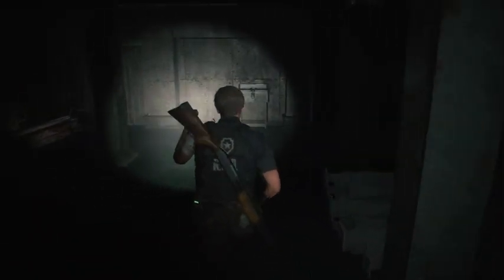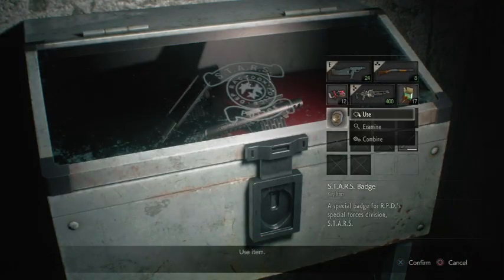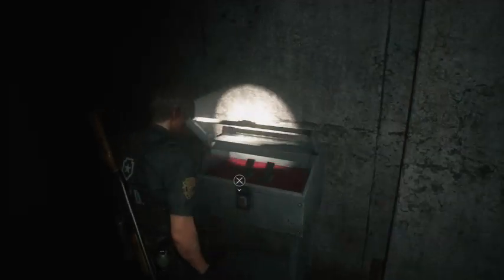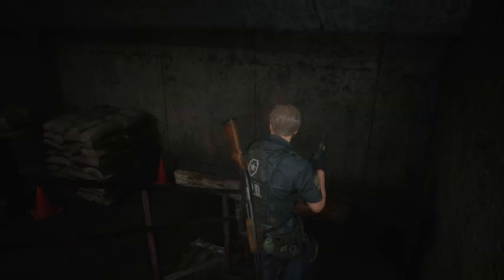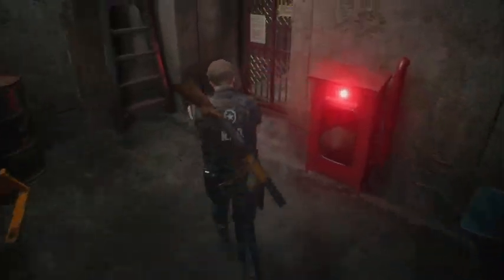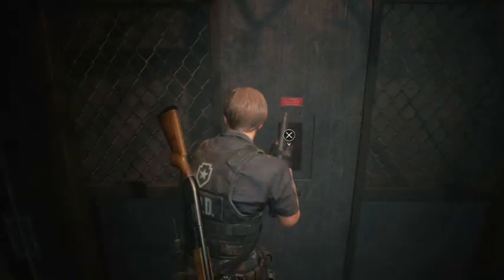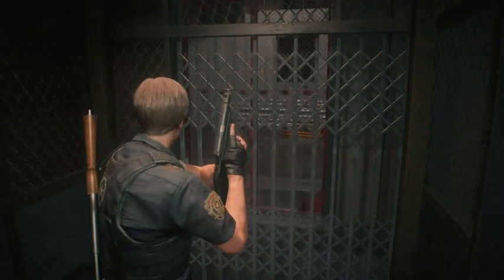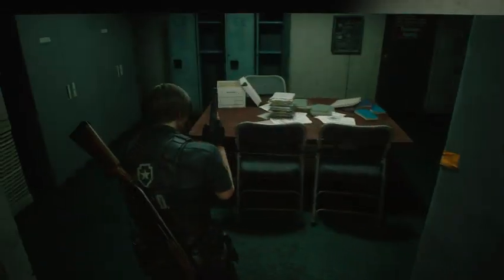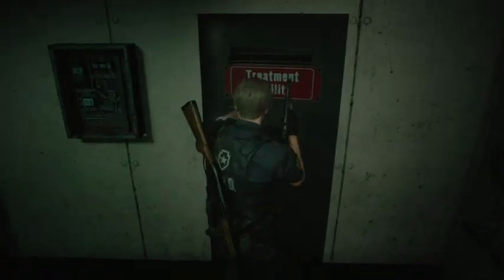Because if we come back down here where we got the grenade before fighting William Birkin, there was a cabinet that was locked, because you need to use this, which is more Magnum upgrades, more beautiful Magnum upgrades. Oh yeah, I can grab these Magnum bullets as well now. And that is it done.